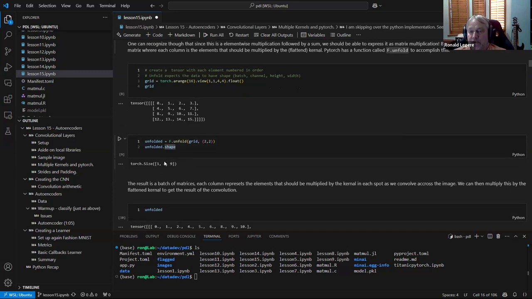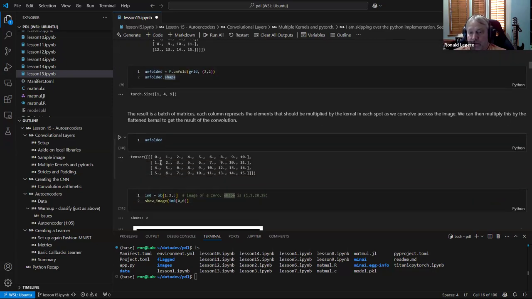Let's just show it. This is what it creates out of that matrix when I unfold it. Now you can see each column is exactly those elements that need to be element-wise multiplied by my 1 by 4 kernel when it's flattened out. So I have the 2 by 2 kernel, whatever it is, and I flatten it out to a 1 by 4 kernel. And then you can see I just have a matrix multiplication. I have to transpose it because of how our matrix multiplication works, but this is the way it comes out unfolded. I don't know why.